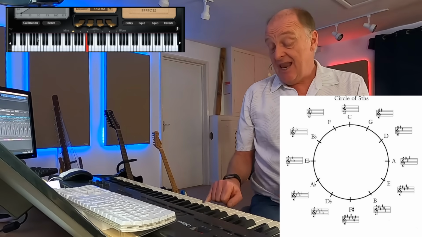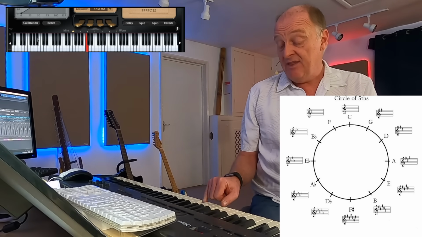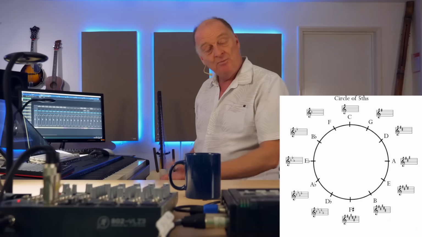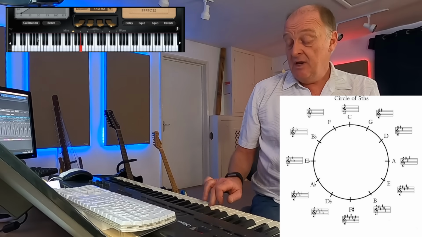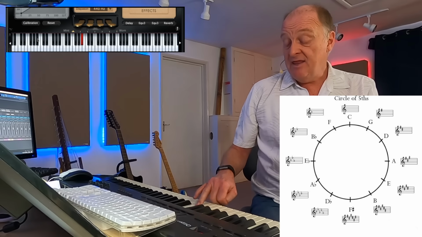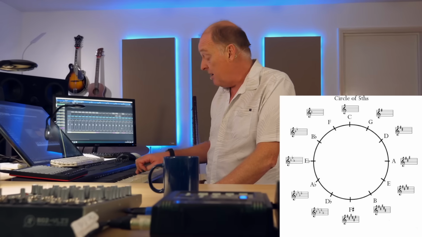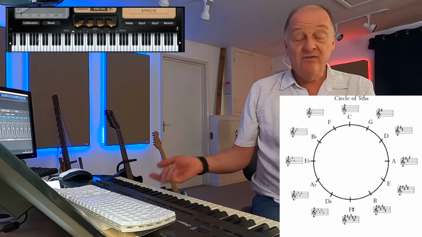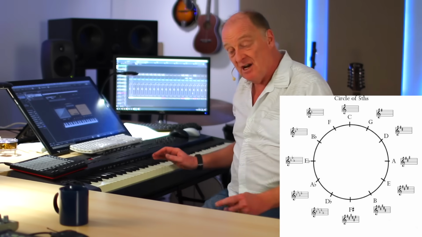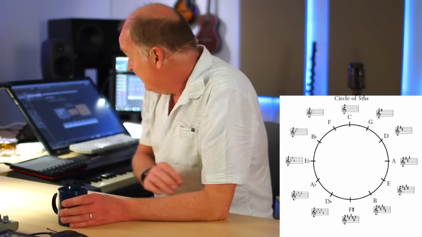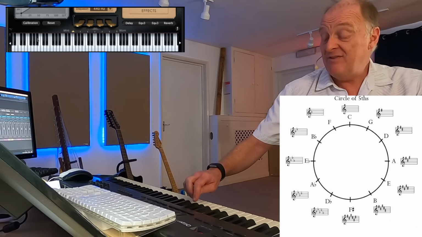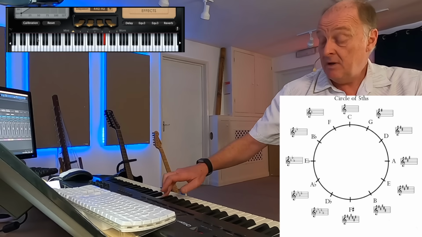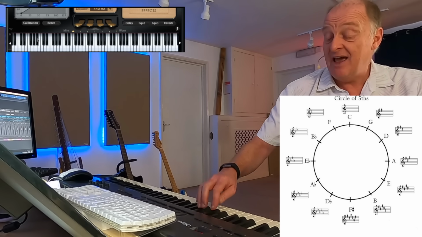If we start on C and go to the left, anti-clockwise, we go down a fifth, we end up on F. Now, to make a scale of F, we go tone, tone, semitone, and this time we're going to call that B flat, not A sharp. So if you go to the left, you're going to the flat side, and every time you go one step to the left, you add a flat. So F major has 1 flat in it, B flat, which is the next one to the right, has 2 flats in it, E flat has 3 flats in it.